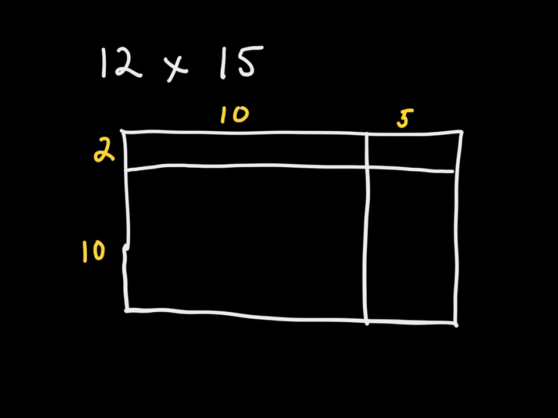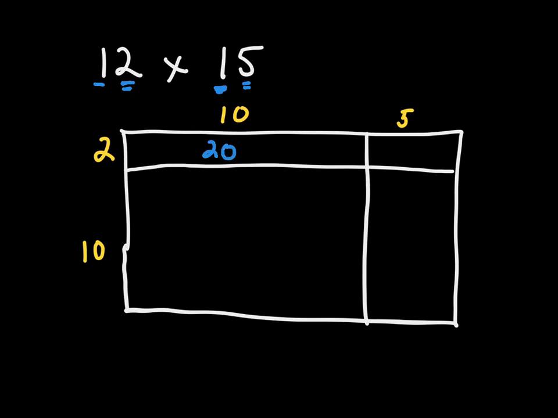Okay, now we saw how the zeros work. Now let's try when we don't have a zero. We're going to do just a basic two-digit multiplied by another two-digit. So when we take that, we have to split up these numbers. Okay, and then we multiply them together. So if we take this 2, and we multiply it by this 10, we're going to get 20 in our area model.